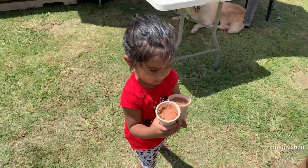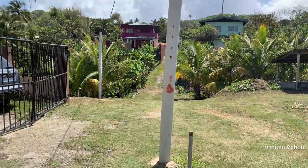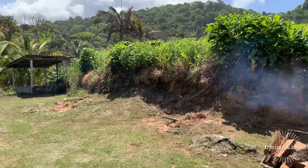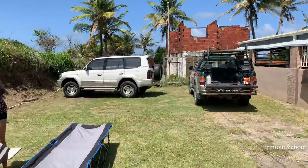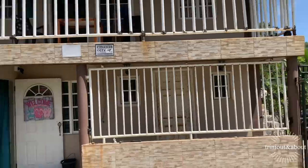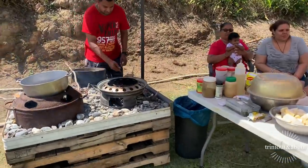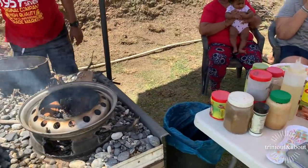So you see, this is the area, guys. This is not the beach house. This shows the lawn area here. So you see, we outdoor, full 100% outdoor. This is the house here. This is just a liming spot. So we leaving this fireside here permanent, just so we can cook a little fireside food and thing, right, guys?